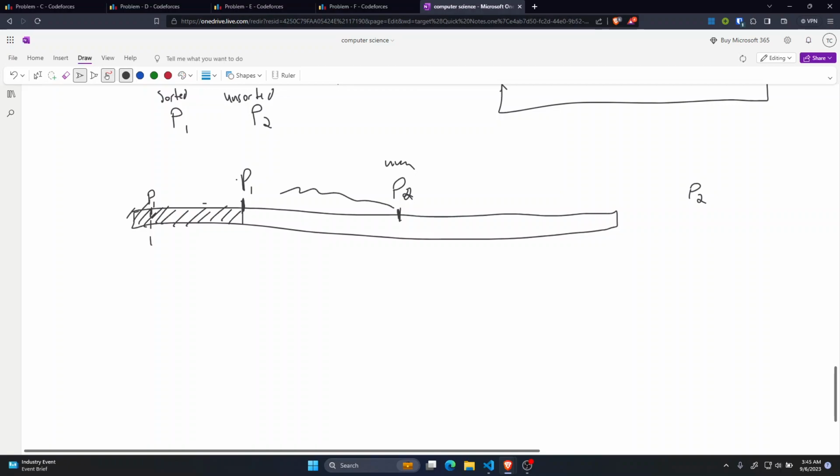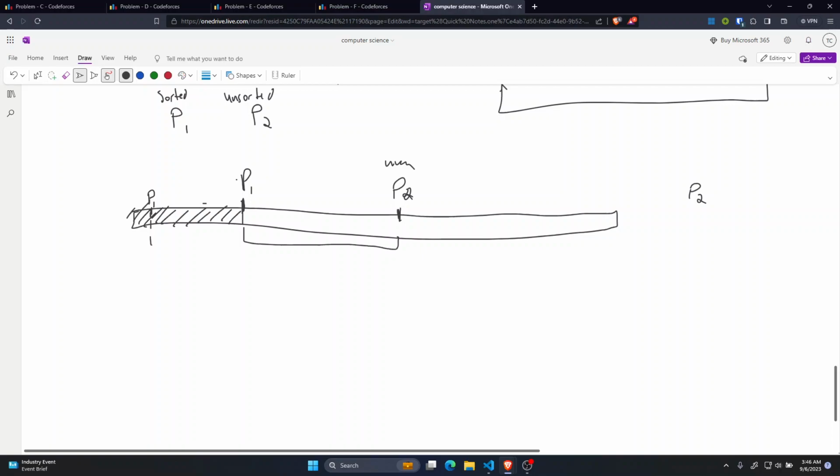Unsorted does not mean it's unsorted back here, and in here you may not know what's going on. You don't know, and it doesn't matter. But you can always update the information. If for some reason in here he returns a 1, now we can update P1 to be here and say, okay, now all of this is sorted. Those updates are valid based on the new information that he provides.